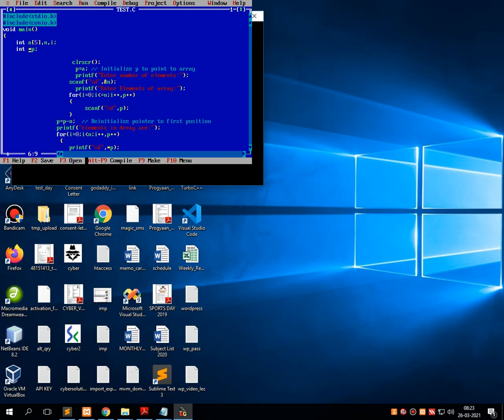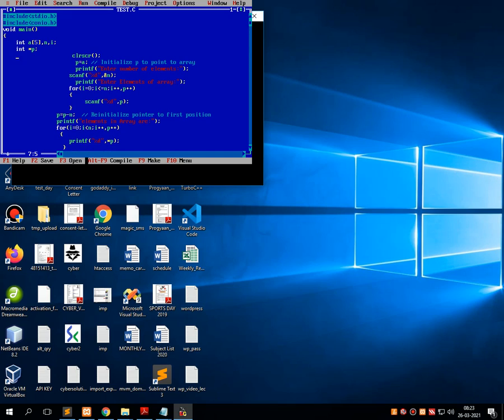Then on the very next line I have declared pointer p, which initializes a pointer called p. Then after CLRSCR, p is equal to a, that means p is set at the first location of the array. Then there is a message, enter number of elements, that means how many elements we want to store in the one dimensional array. Maximum we can store 5, as we have given the size 5. So that 5 is stored inside this variable called n.